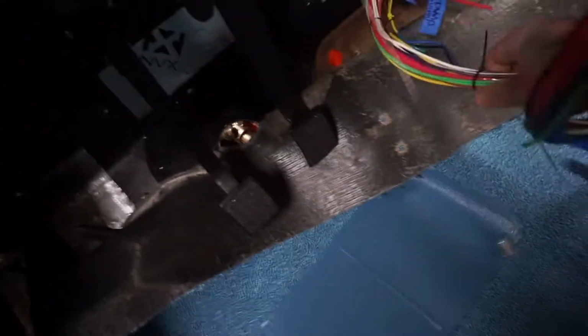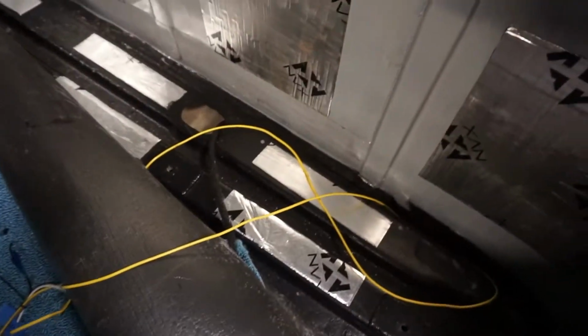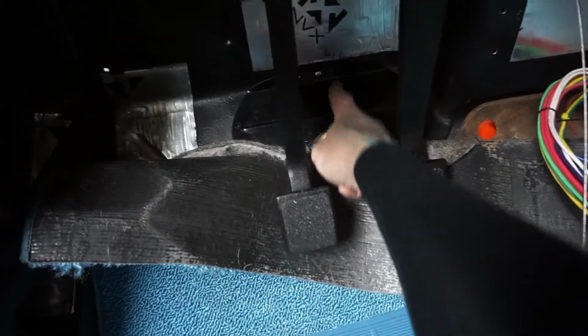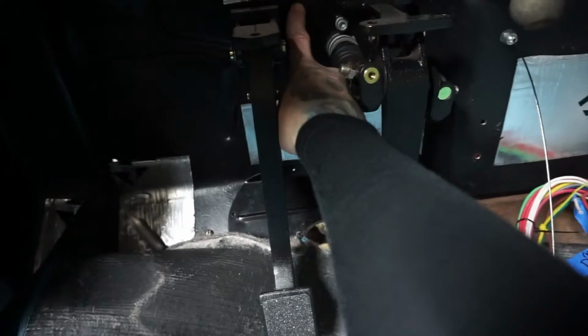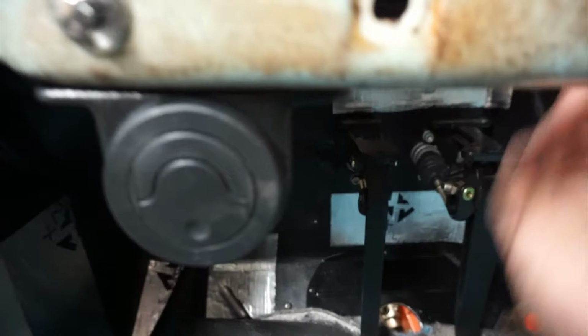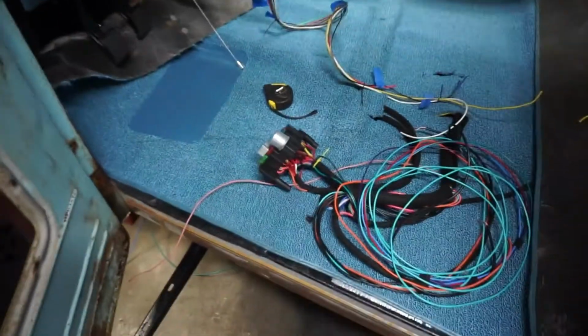Anyway, about that, I don't like the way it puffs up the carpet. This harness is just too damn thick to run under there nicely. So I'm gonna run it back, have it go out this hole right here. It's gonna run underneath the cab, under the frame rail, and then I'm going to drill a hole right above here. This is where the steering column comes through from this hole. I'm gonna drill a hole right there and it'll go straight up between my clutch and brake pedals, and it'll be able to run up the support bars that I built that go right along here, and it'll spread out to the dash. So I think it'll be a lot cleaner. It should be a lot easier to maintain in the future. And we'll get started on that in a minute.